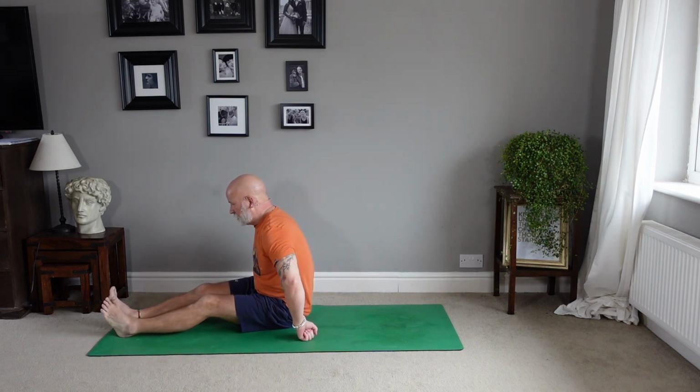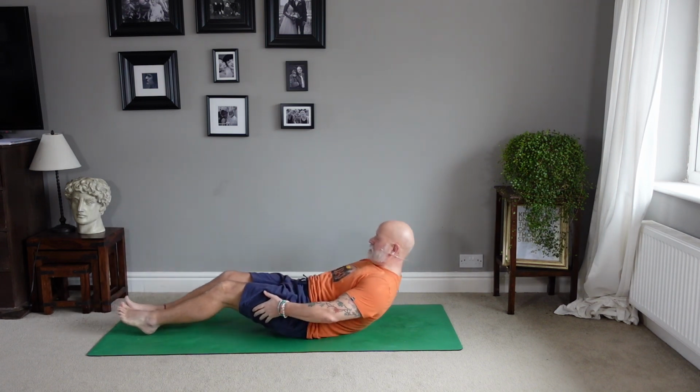Bring your right hand palm up. Inhale. And exhale. Inhale, come up. And exhale, lower down. Take both of your feet out in front. Bring your backs down onto the mat.